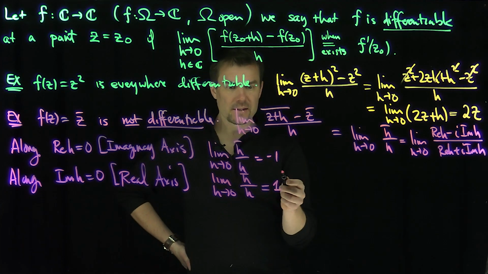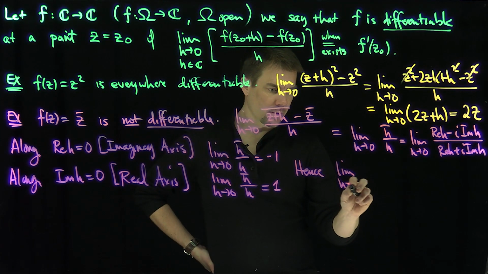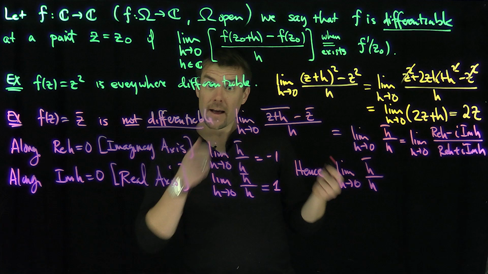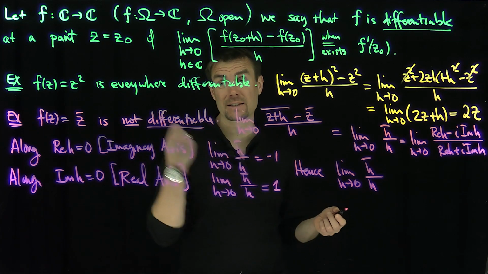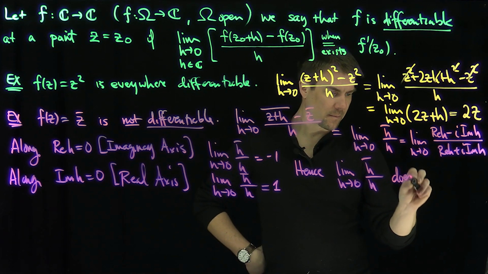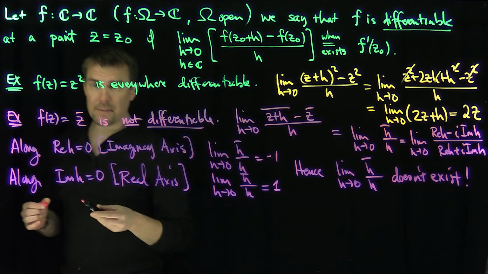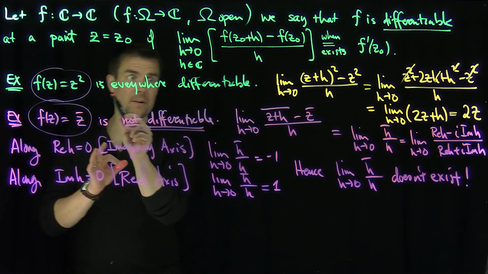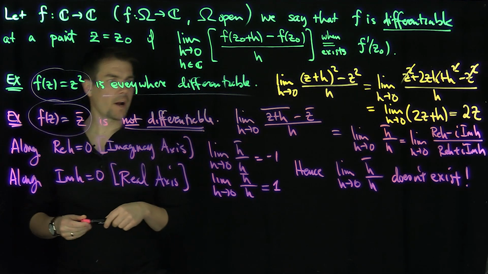So no matter what point z is, this limit does not exist. Now you can see if h were real, this limit would exist, because then I'd be in the situation of a function of a real variable. But we're only focusing on complex differentiable functions, so this limit does not exist. In other words, we have this dichotomy. If there's any z-bar dependence, you're going to be not differentiable. If there's no z-bar dependence and only z dependence, assuming the function is fairly regular, then you're going to have complex differentiability.